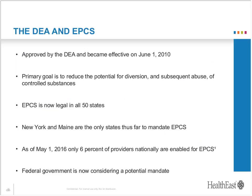Another slide on the DEA. This law actually became effective on June 1, 2010. We went live in 2014, and even though it was 4 years into this, we had some trouble with some of the pharmacies around because, as mentioned, we were the first ones in Minnesota, certainly in the Twin Cities, to go live with this method of doing it. So some of it was me calling a few pharmacies and saying, hey, guess what, you actually can do this, when we got pushback from them, saying, well, we can't accept that. No, you actually can. And the bigger chain pharmacies were obviously quicker to come along with us. We had a couple of what I call mom and pop pharmacies, and we had a little bit more trouble with them as they had to invest in some software and some ways of accepting these prescriptions.